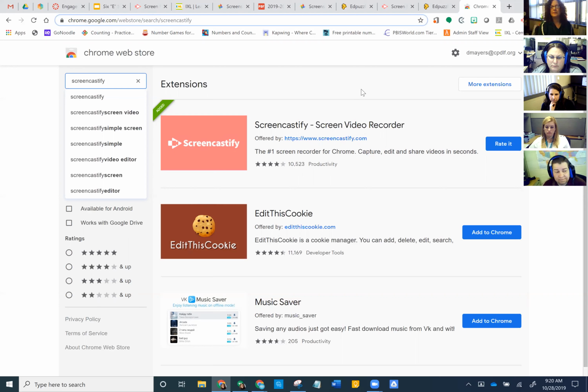Okay. And yes, Becky, you can pause in Screencast-O-Matic or in Screencastify. It's almost identical to Screencast-O-Matic, other than it runs in your web browser, so you don't have to download that little piece of software. So it means it runs on a Google Chromebook, right? So otherwise, it's just about identical.